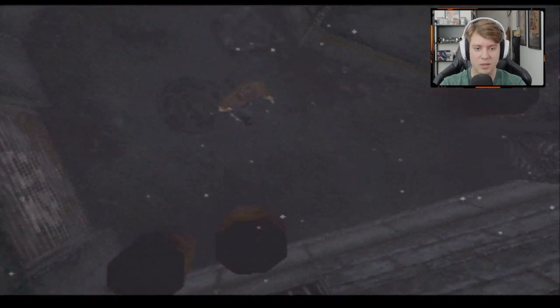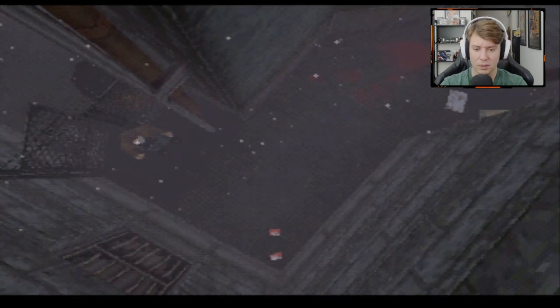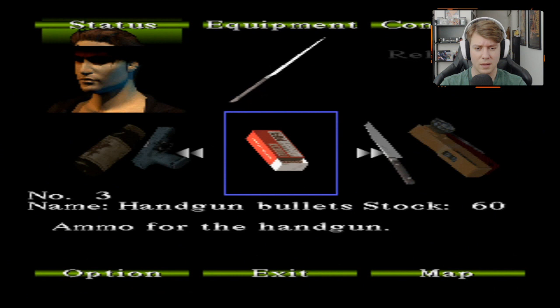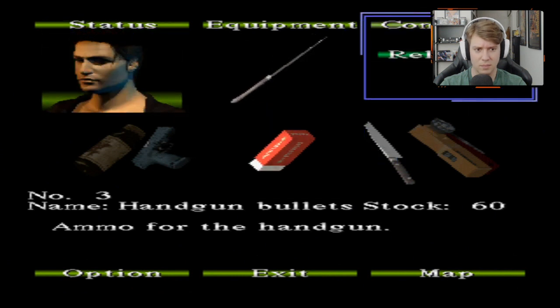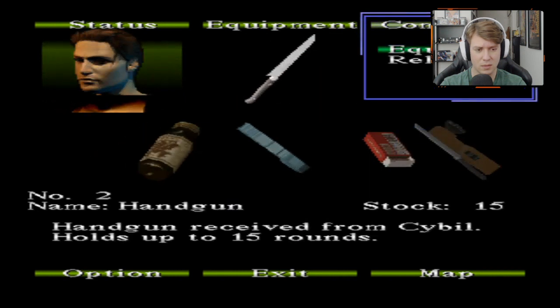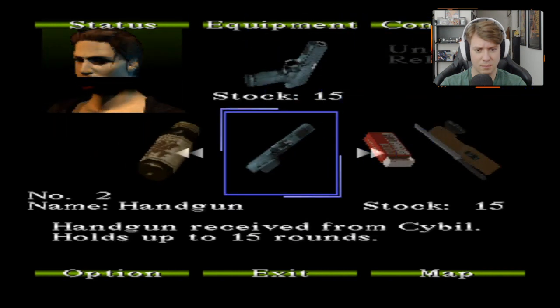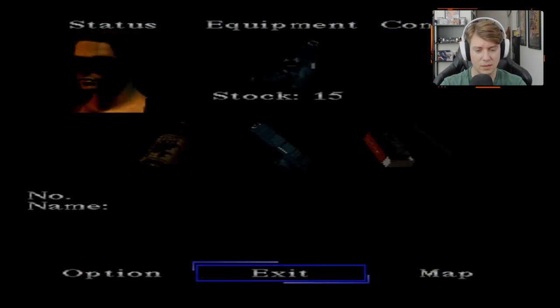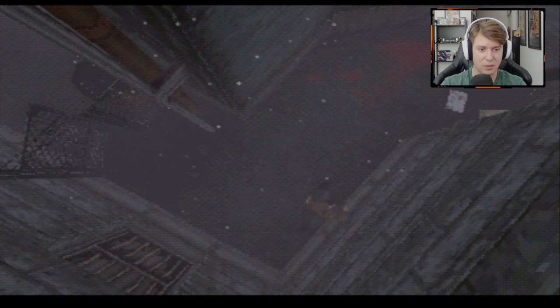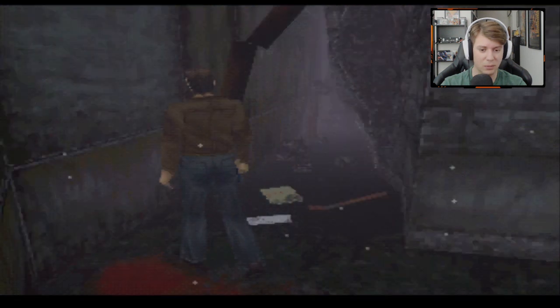Wheelchair was... No, it's not right there. Was the wheelchair there, or was it a next corner over? Please tell me this is ammo. Yes! Thank you, God. That's how you have to reload? I think that's... Yeah, there's no view to really tell if the gun is currently reloaded, but we're going to assume that we're good.